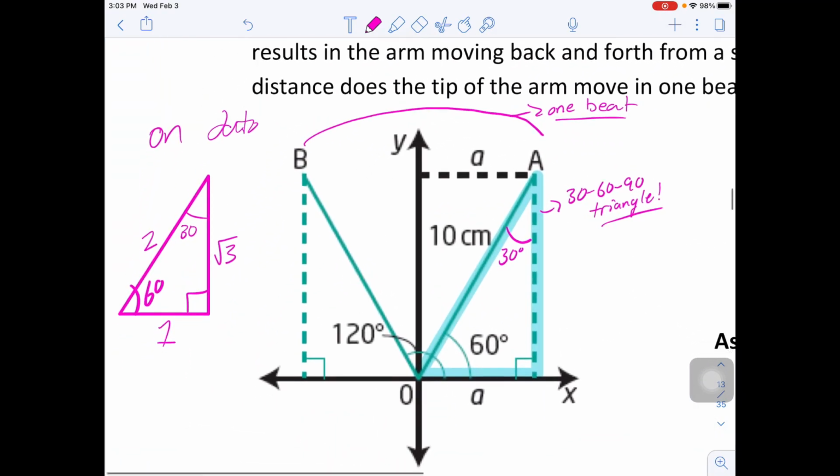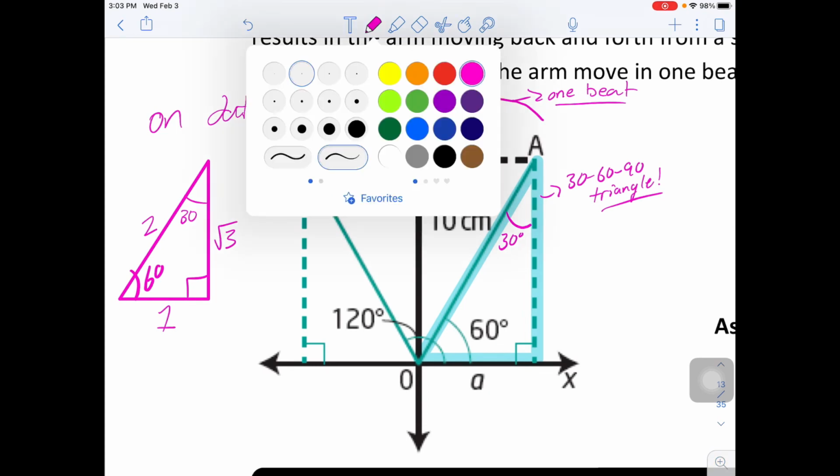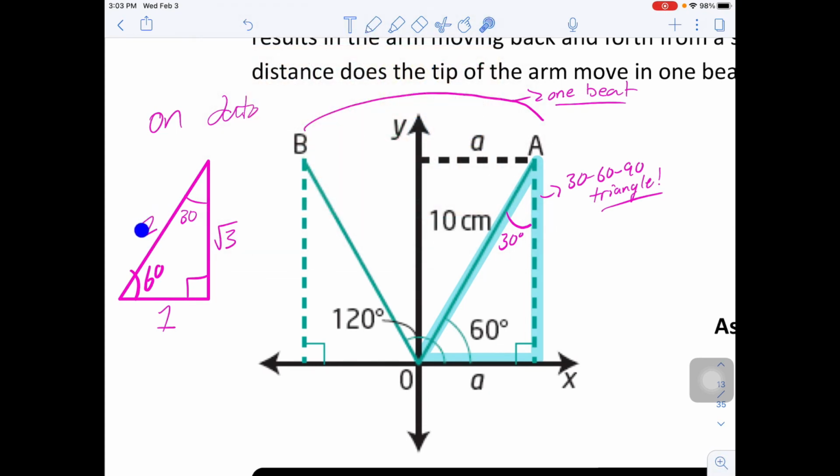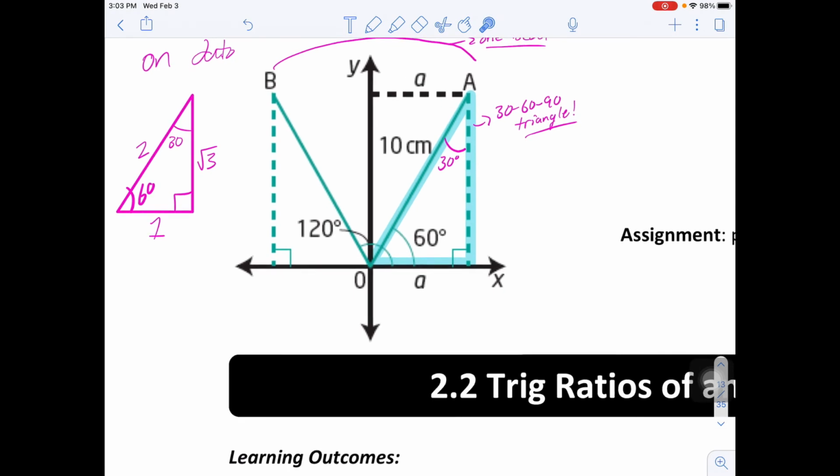Okay, so at this point, recognize, if I decide to multiply one of these lengths by a number, all of those values get multiplied by that same number. It's because of similar triangles. So if I decide to make a right triangle that looks like this, and it's in the same orientation, so 60, 30, and 90, let's say that I make this bottom length now 4. Well, that means in order to get there, I had to multiply this number by 4. So that means this side length will be this times 4 as well. So this would become 4 root 3.